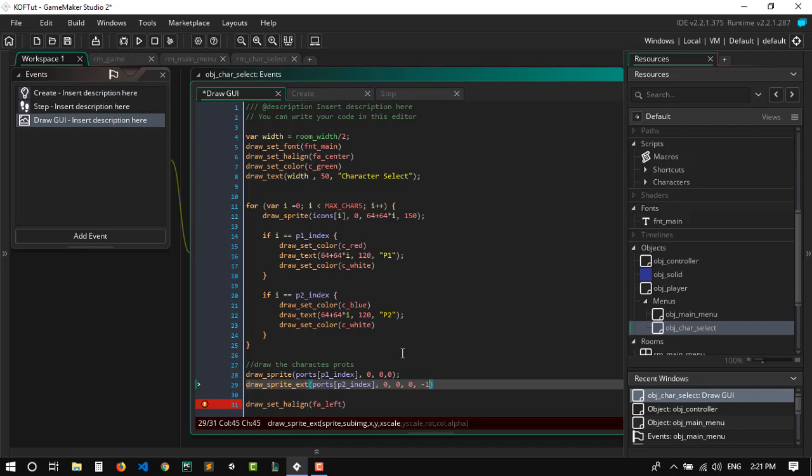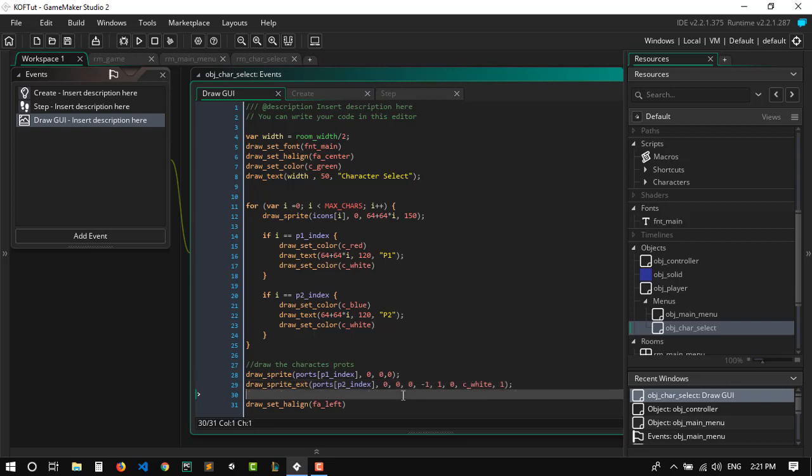The image scale, however, is gonna be -1. The y scale 1. Rotation 0. Color c_white, and alpha is gonna be 1. Just go with 1 and c_white. Should be no problem.